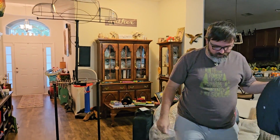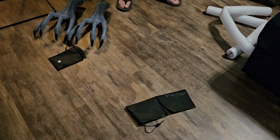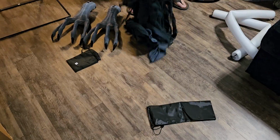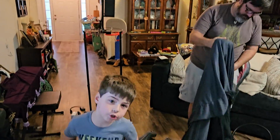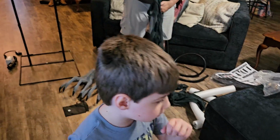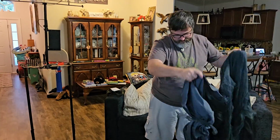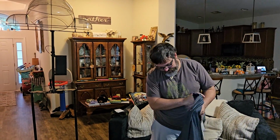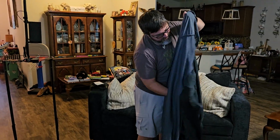Then we gotta get the robes. The robes. And those are two little weight bags that fell on the floor to keep them where you put them. And then we also have the fog machine, which is in the garage. You have to pause if we have to go to the garage. Which our garage is dirty. So I'm sorry about that, guys.